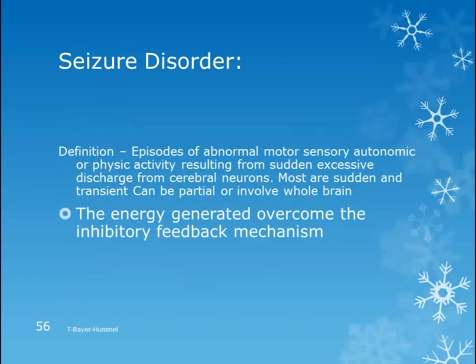Now for a review of seizure disorders. Definition. A seizure is an episode of abnormal motor, sensory, autonomic, or psychic activity resulting from sudden excessive discharge from cerebral neurons. Most are sudden and transient, can be partial or involve the whole brain. The energy generated overcomes the inhibitory feedback mechanism.